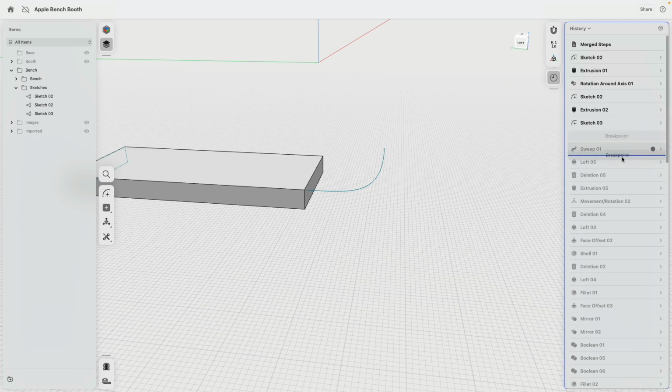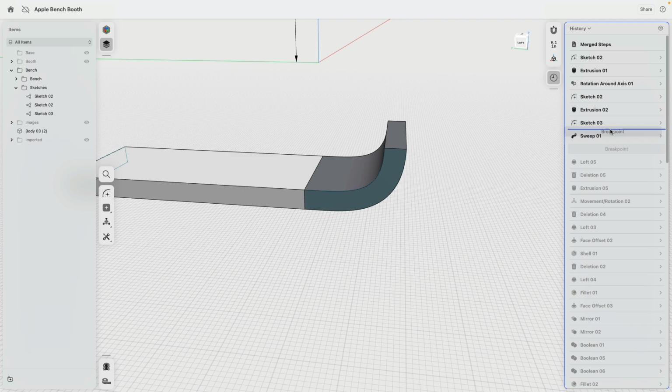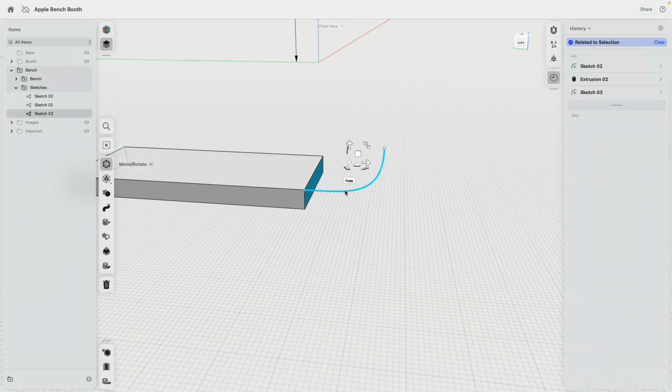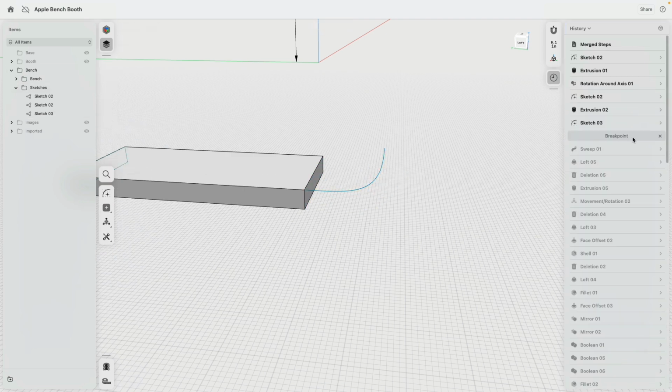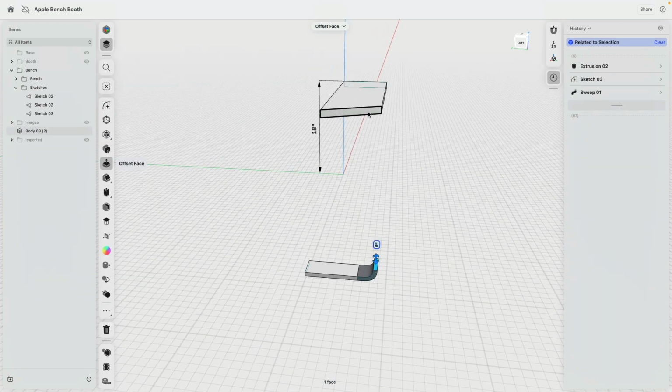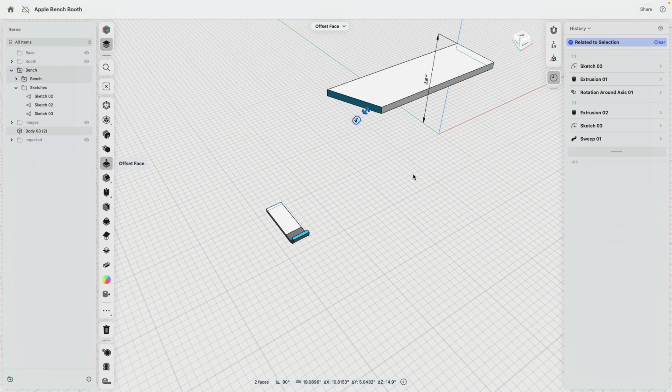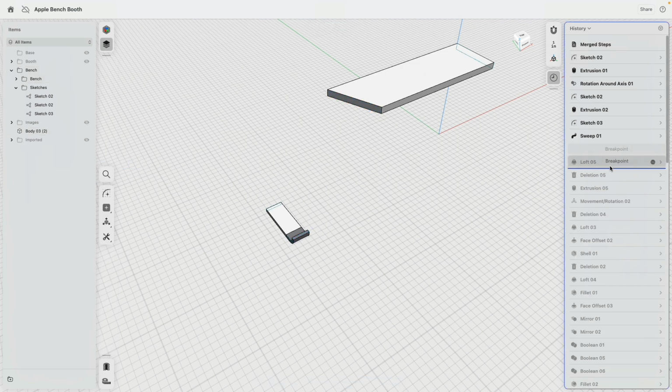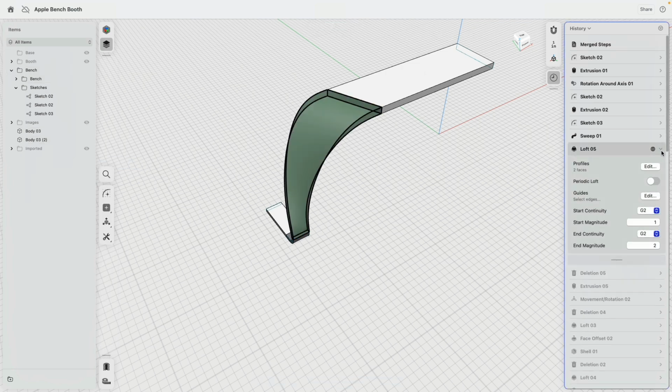Now this curve I could use to sweep this. So I selected this face, selected that, and went sweep. With this one done, I now actually have these faces, and I can loft between them. The loft here is G2, with 1 and 2 for the magnitudes, and you can play with this around.